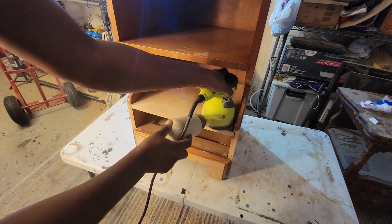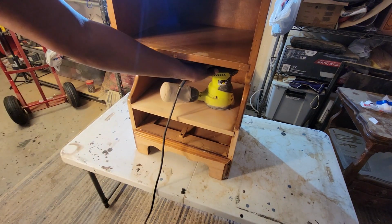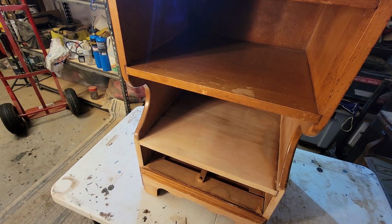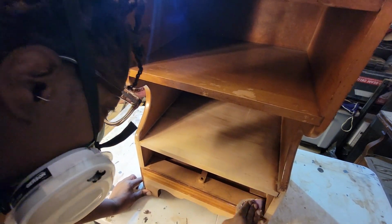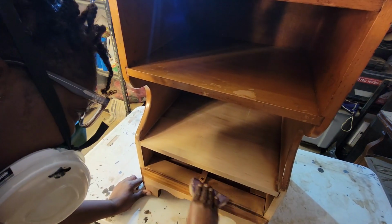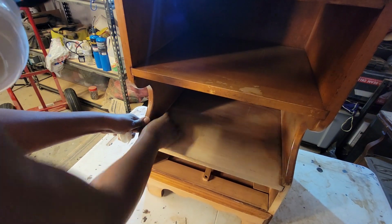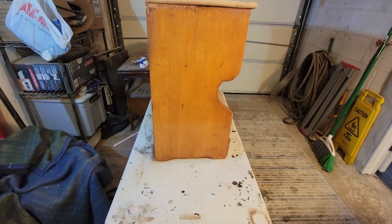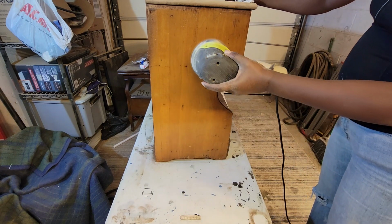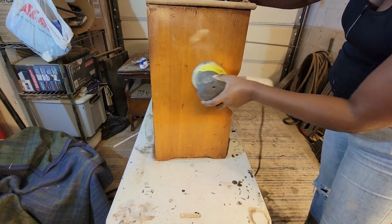I essentially was just trying to get whatever I could get off with the hand sander, and then I will just sand by hand after I've done all I could with the orbital one. I thought it'd be nice to have some raw wood on one of the shelves and just kind of clean up little stains, different things that I saw in the drawer. Even though they won't really see it, if they pull the drawer all the way out, you're going to see it. So I just want to clean up whatever I can. And besides, I decided to just give it a scuff sand with the orbital sander. I know that it's nice wood, so it could have been solid, could have been stained, but I decided I wanted to paint that side.